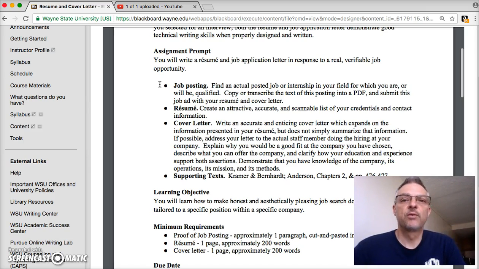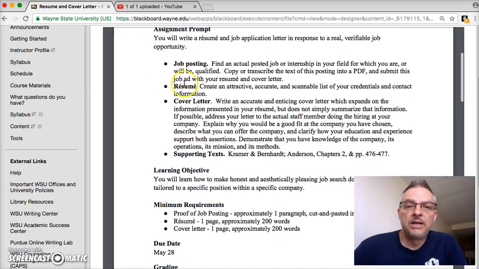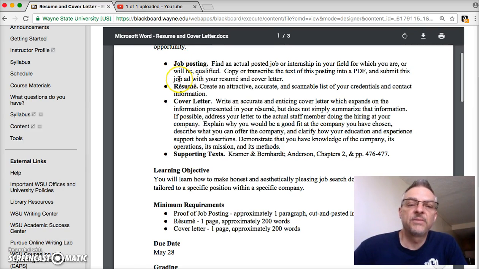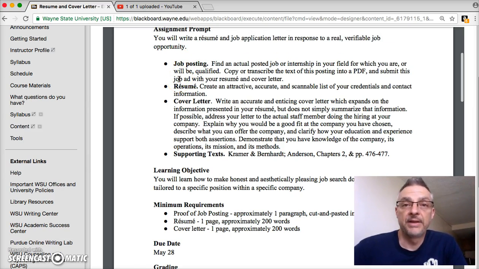So whichever one you feel is most beneficial to you, you get to choose, so to speak, on this. So find something that either A, you're going to be interested in when you are done with your education, or B, take the other route and find something within your field that you are actually considering that's perhaps up and coming. So you have to find the job posting, and then as a response to that job posting, you'll craft or create a resume that responds to that particular posting.